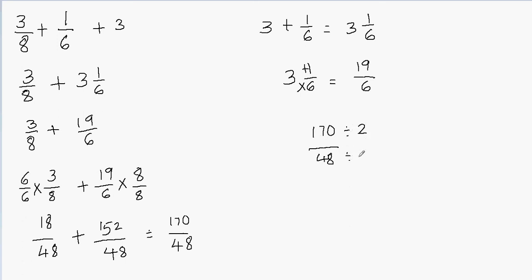So I'm going to divide both by 2. It's important that if you're dividing the numerator by 2, you have to divide the denominator by 2 as well. This is the same concept we used earlier — why did we multiply by 6/6? Because we just needed the denominators to be equal, and it's important that we do the same operation in the numerator and denominator so that we don't change the value of the fraction. When you multiply by 6/6, you're basically multiplying by 1, so you're not changing the value of 3/8.